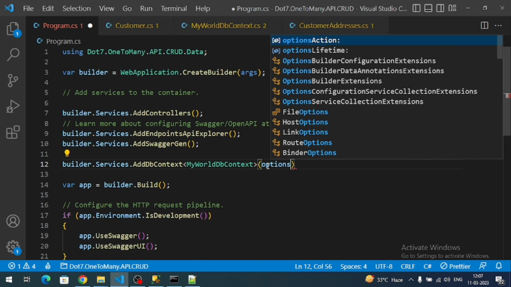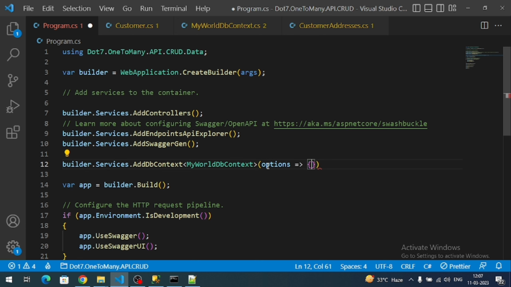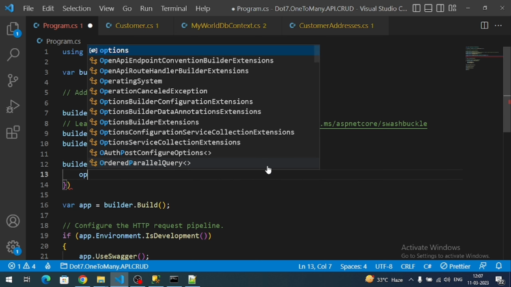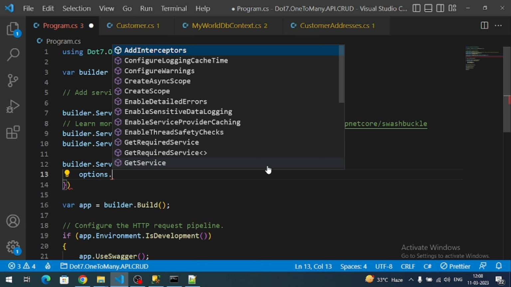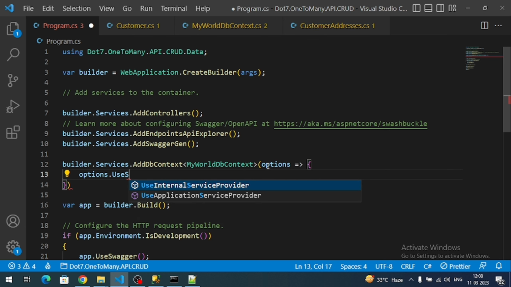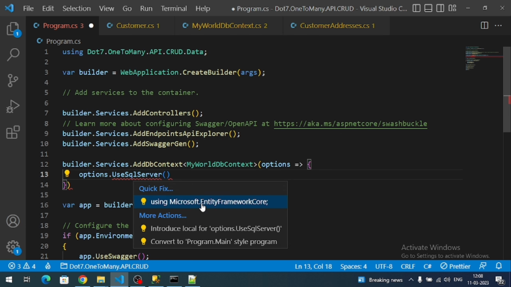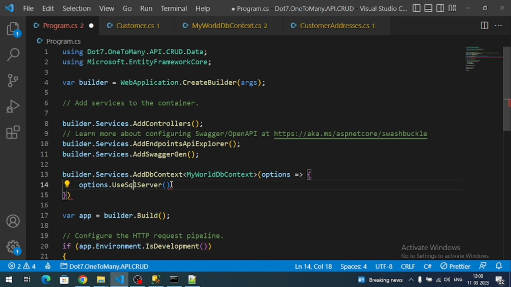So options, use an arrow function. So options dot UseSqlServer. Okay, so that loads from Microsoft.EntityFrameworkCore. Okay, so here I need to pass my connection string.